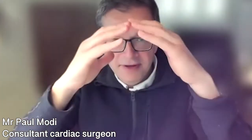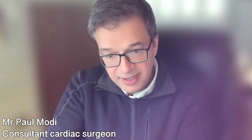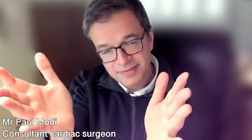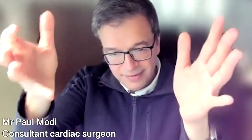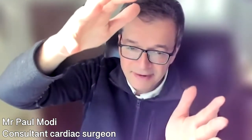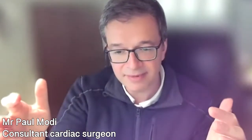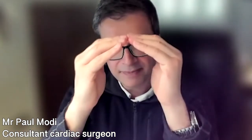If you think of it as a parachute with a canopy here and the strings down here with the man or woman underneath. If the strings on one side of the parachute were to break, the canopy of the parachute would tip that way, and air would spill out of the canopy of the parachute like that. And the valve, the mitral valve, is exactly the same as that, in that the leaflets of the valve are the canopy of the parachute.